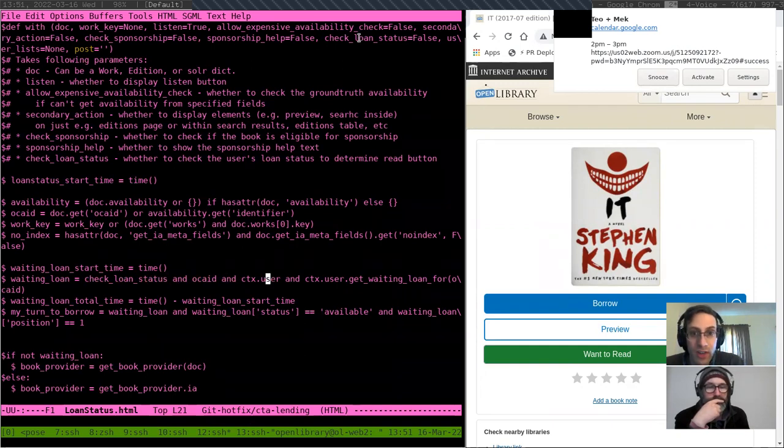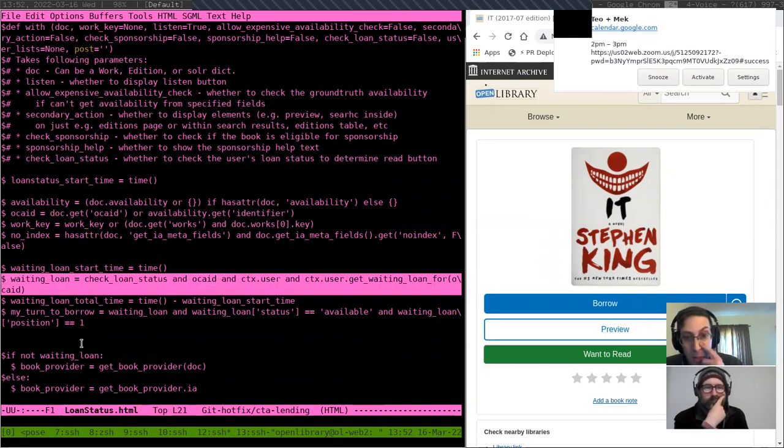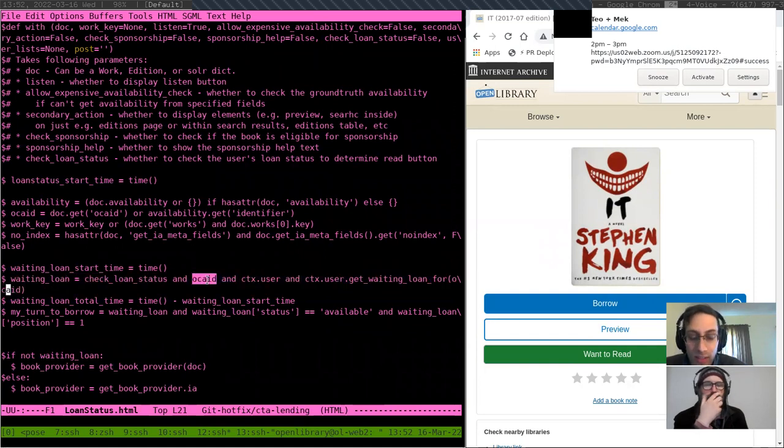If we're performing a check loan status, which is generally true when we're on the book page, then it calls ctx.user.get_waiting_loan_for(ocaid). So I think that's the first place where instead of doing this, I think what we want to do is just fetch their loans once and simply check whether this OCA ID is in their loans.